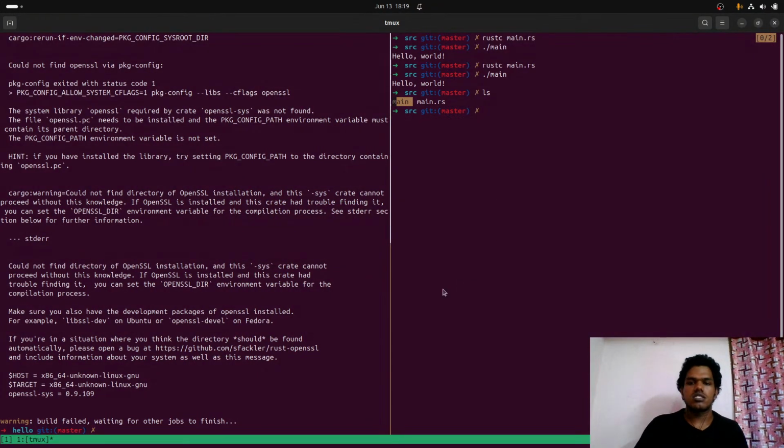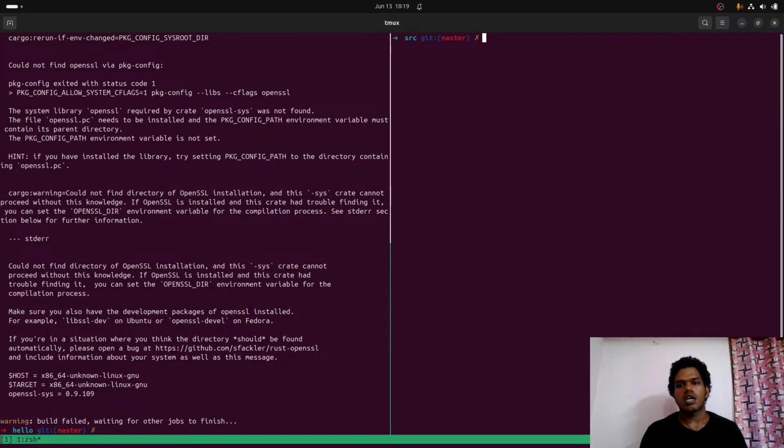So it's basically simply saying that, okay, we are in the PWD. Here you can see that this is an executable file, a binary. This binary lives in the folder called src, inside of our hello project.